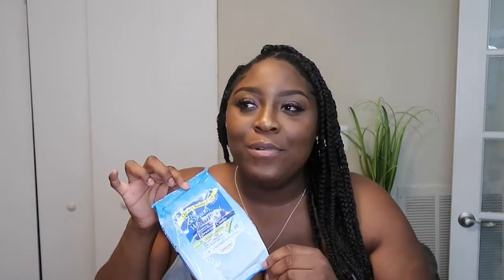Last but not least — well, not quite last — I'm coming to you guys with Witch Hazel wiping cloths. I am so happy they came out with cloths because I hate using the actual bottle. I have a whole bottle I barely even use, so when I saw these at Walmart I was like, finally! I use these on my whole body, but mainly on my face after washing. I just wipe it all over my face. Witch Hazel is an amazing product and these cloths are perfect for traveling — the gym, all types of situations.